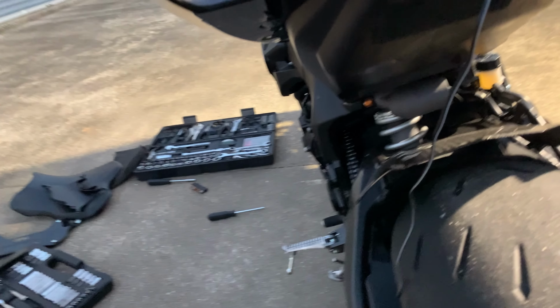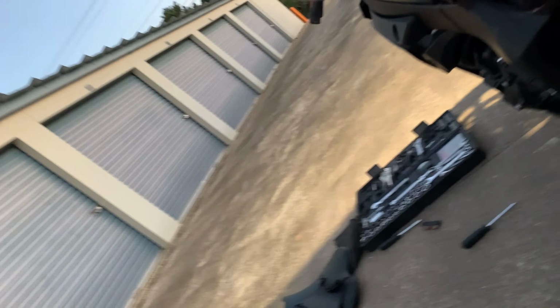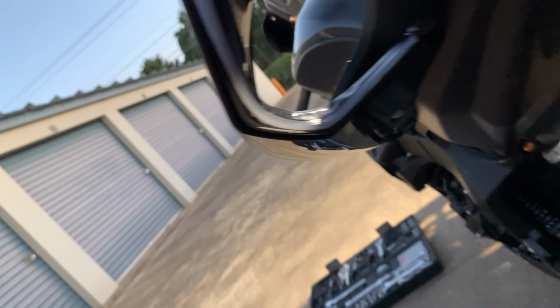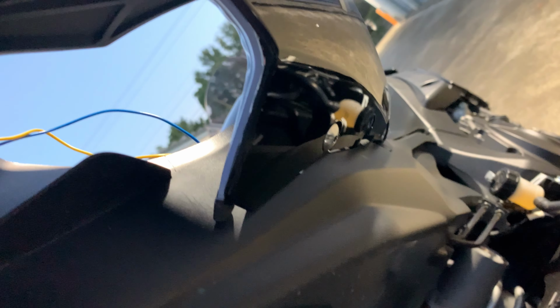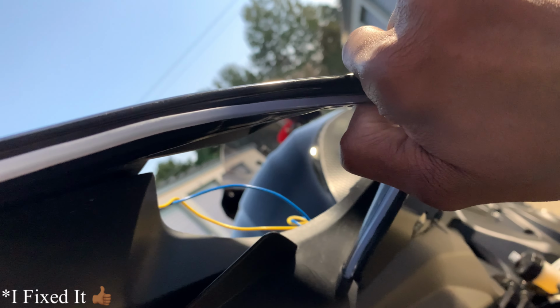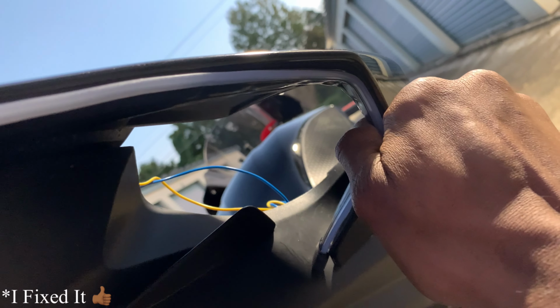And with the way that the R1s have this little curve right here, I do see a little gap right in here. That could be my fault or something. But that little corner right there is kind of tight. But other than that, man, I actually like the way it looks.